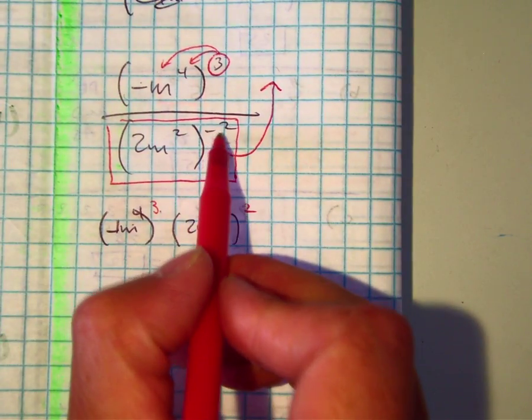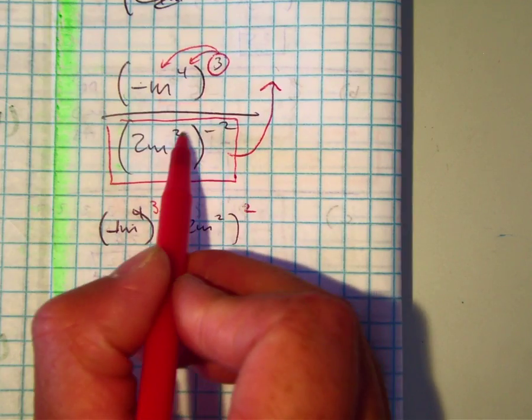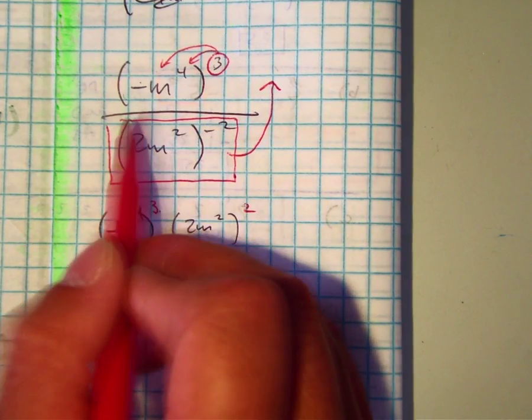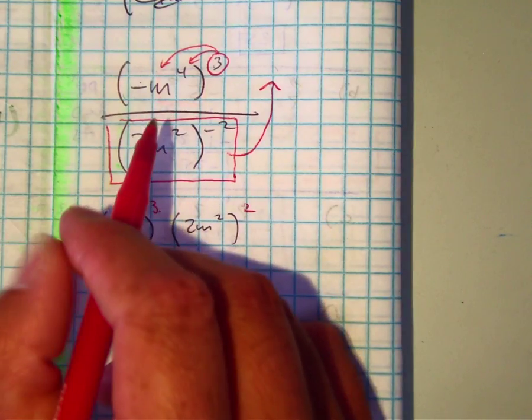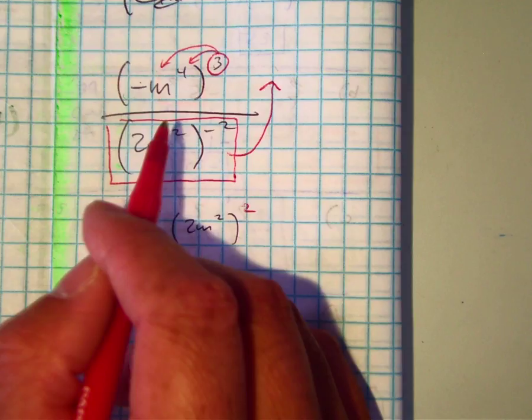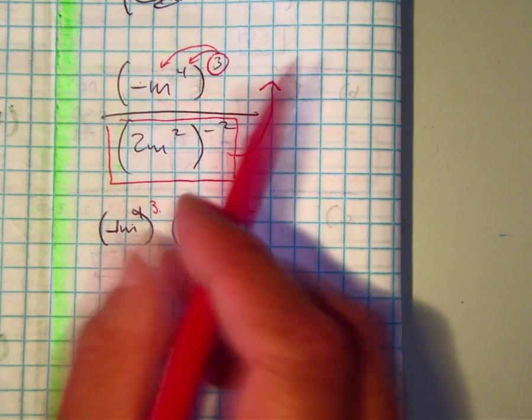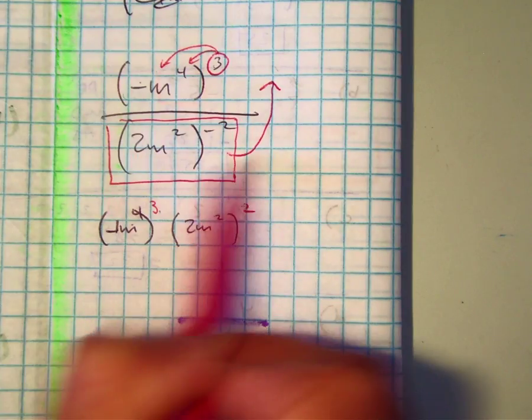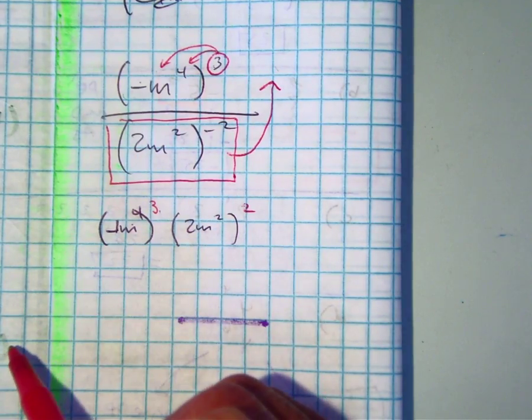You could have distributed this negative exponent to all the other exponents, but then you have to think about it. It's like the person who doesn't wash their hands. If your dirty hands start touching everything, I'm going to get dirty. So if you kind of clean it up here, I don't have to infect everything. It will just become no more negative exponents.